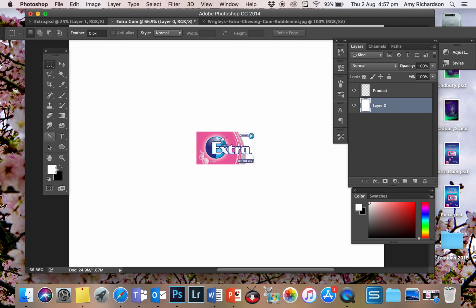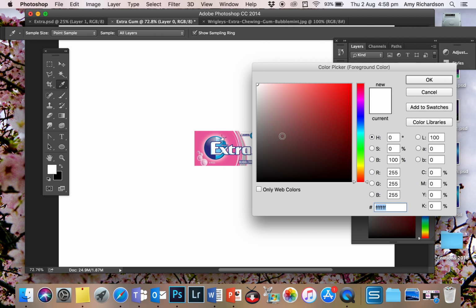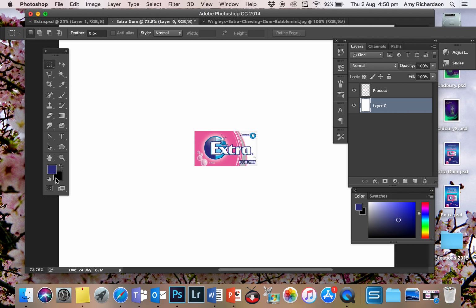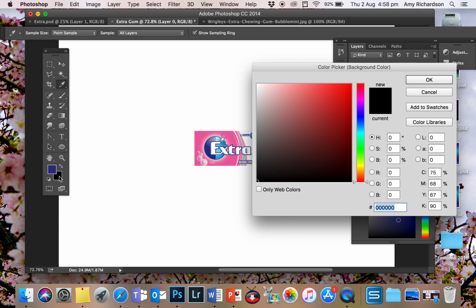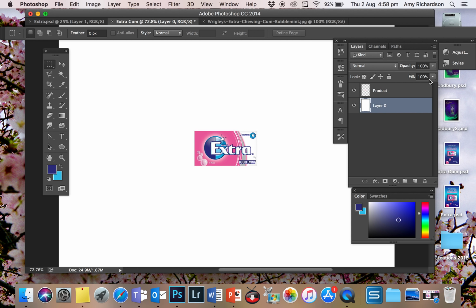So I'm going to click on the white and I want it to match one of the blues. So what's really easy is when I move off that colour picker, you'll see a little eyedropper appears. So I can use that to grab the dark blue by clicking on it, and it makes a selection for me, so I can hit OK. I'm going to do the same for the black square, so hit on the black, use my eyedropper to select the light blue, might just go slightly more bolder shade, that one, and hit OK. So now I've got my two colours.